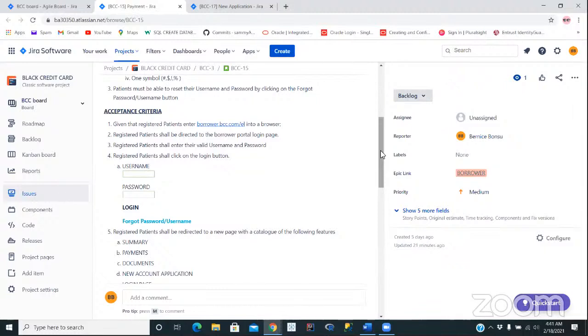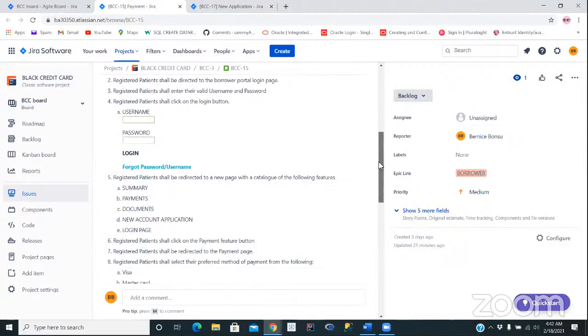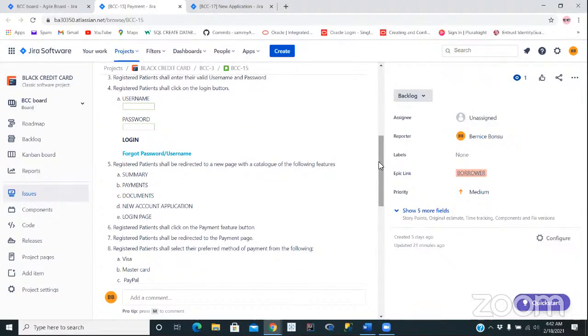The registered patient shall enter their valid username and password and click on the login button, and it should take them to a new page where they can see the features available on the borrower's portal, which are the summary, payment, documents, new account application, and the login page.